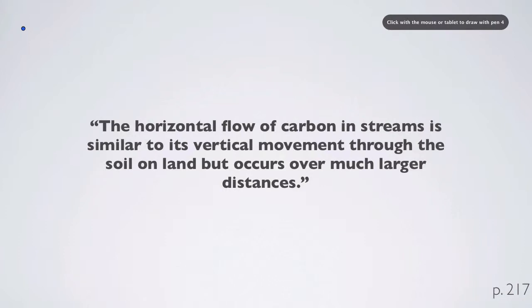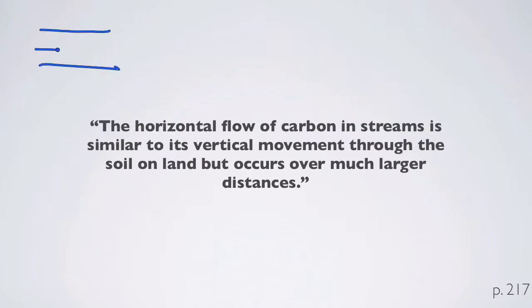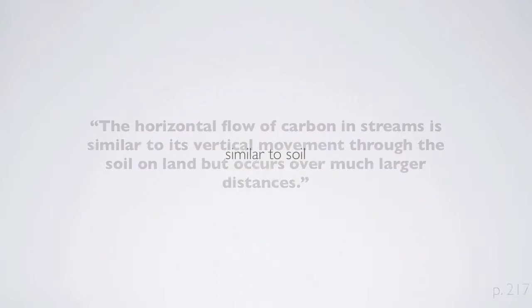So what the authors are saying is that when you want to think of a stream and the processes that occur in a stream, think about a soil, and what happens is organic matter makes its way through soil. And many of the processes that occur in streams are very similar to soil, but the actors are slightly different.